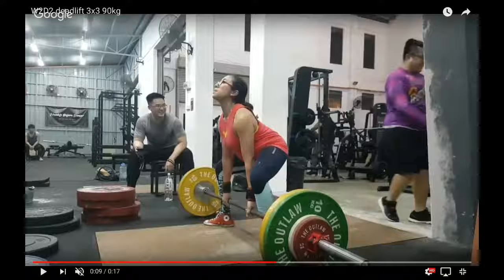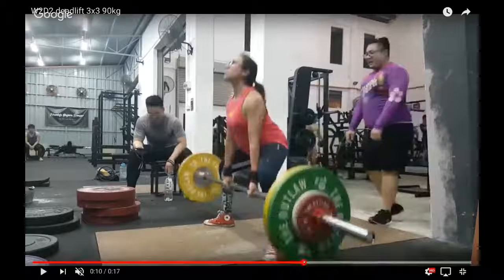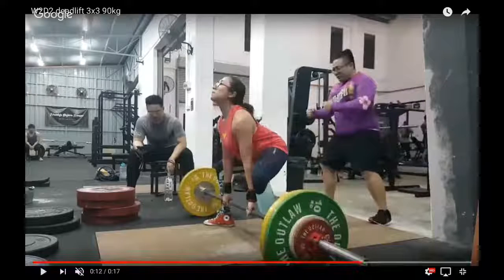So essentially, this is the starting position you want to be in, because in this position is basically when your hips start to move, and this is the position right before the bar breaks the floor. So this is the position you want to try to get in every single repetition.